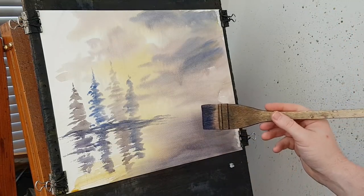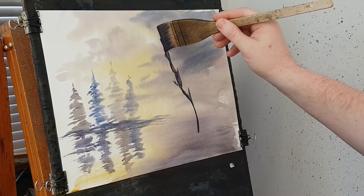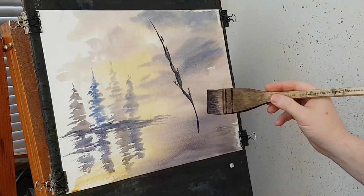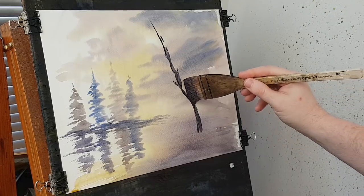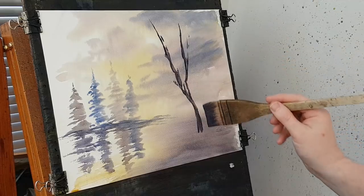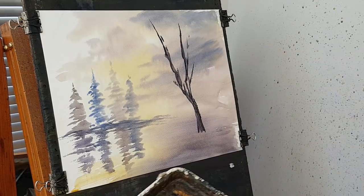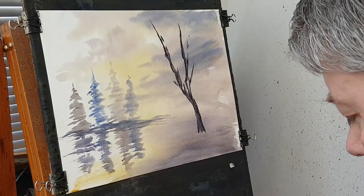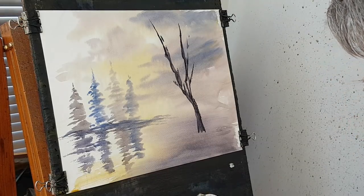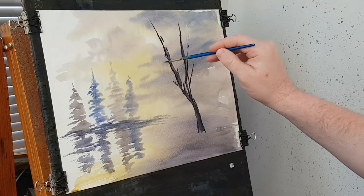To start somewhere like that, and then that's just going up there like that. Thicker. And so it goes there. So once you've got the main trunk in, then switch to the little brush to put in some of the smaller branches.